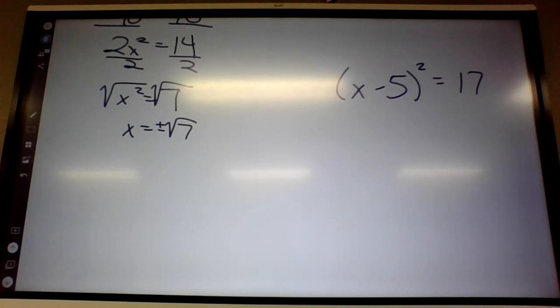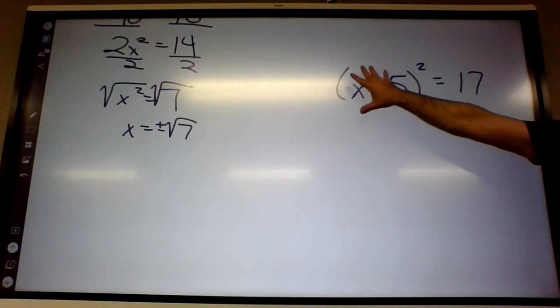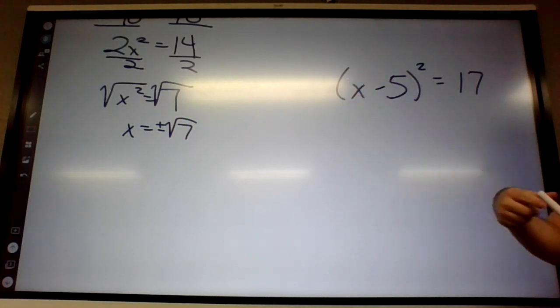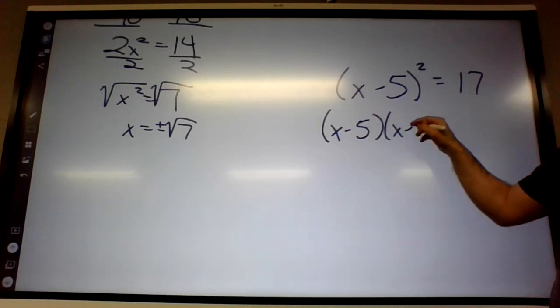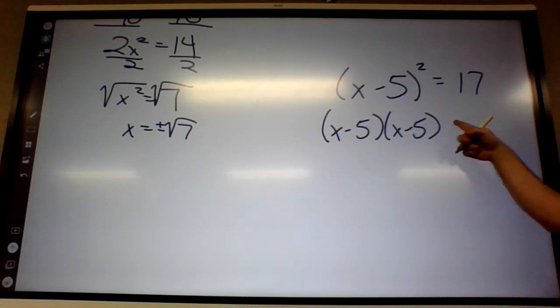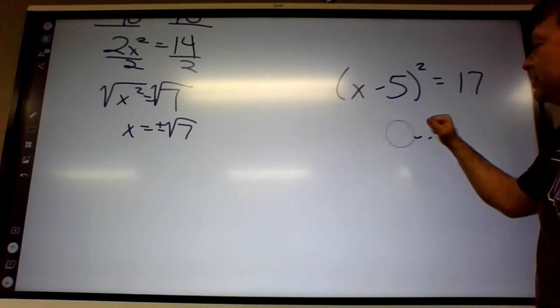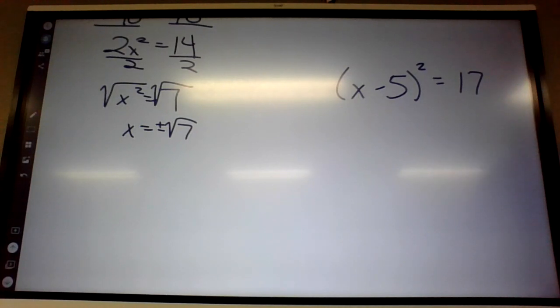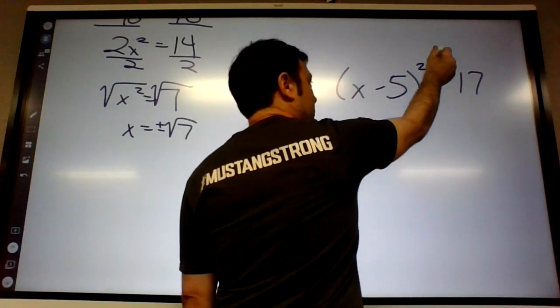We haven't seen anything quite like this. It's a little bit different. Does anybody want to guess what we might do at this point? Square root both sides. Because this is all squared, we do not want to FOIL this. Actually, that is another way we could solve it, but it's a much harder way. We could FOIL this, subtract the 17 over, and then factor it again. Actually, it wouldn't even factor, so we couldn't do that. We'd have to know a trick that we don't even know. But yeah, definitely want to just square root this.